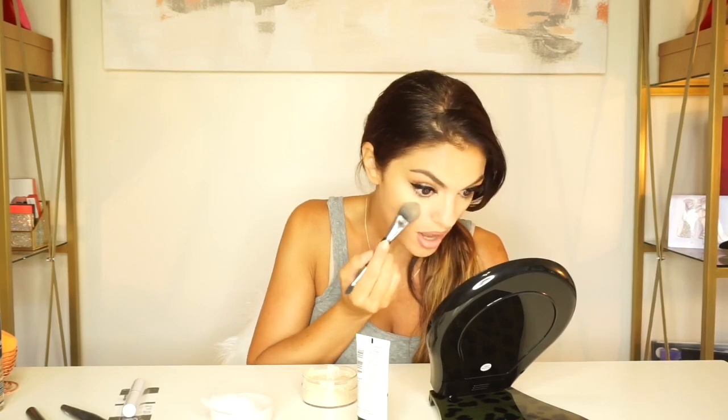If you are older than 35, which I am, I don't recommend using the baking method. I just dust a little bit on. And again, like I said, you don't even have to with this because it sets so nicely on its own once it's dry. But if it's a hot day or you have an event and you really just want to stay locked and loaded, just pat a little bit underneath.